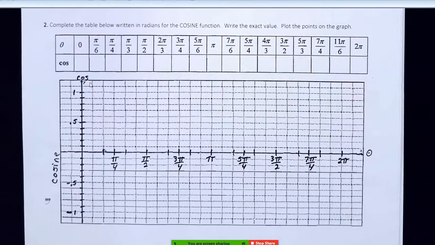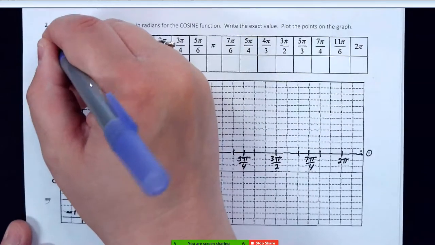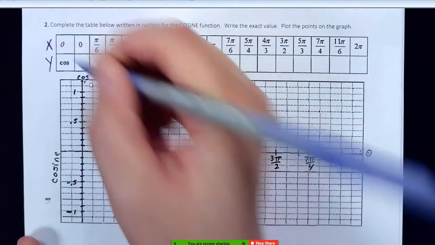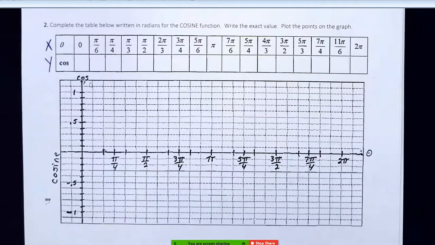This is going to be the same concept, same numbers, but instead of doing the sine, I'm going to do the cosine of the angle. So here, your x-coordinate is going to represent whatever angle measure you're working with in radians, and the y-coordinate is going to represent the cosine. And I'm not trying to confuse anybody, but if you're looking at the unit circle, the cosine of that angle is actually going to be the x-coordinate of the point, but it'll be the y-coordinate of the point as we graph this in the coordinate plane.